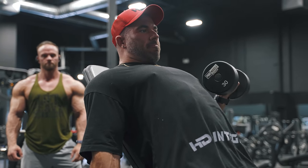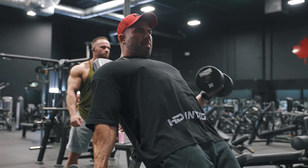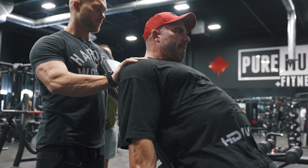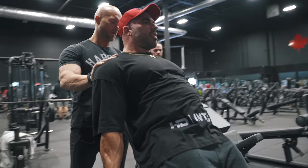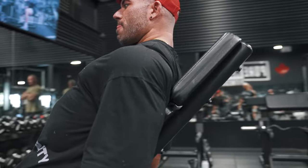Keep that chest up. If you're as big as you are, what I used to do is literally do one arm at a time. Do all right side, do 10 for the right side, but shift your body a little bit this way. So you can go this side first. Shift your body a little bit this way, so you get more of the scapula on the bench. Move your whole body. There. So now you're kind of pinning it. Yes. So you're just creating more stability externally, right? Yeah.